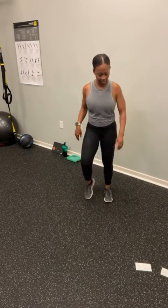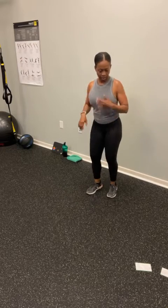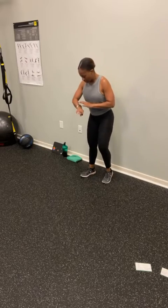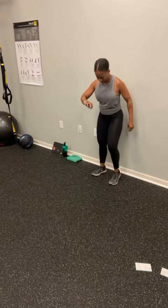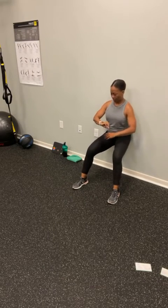March it out. One minute wall sit. Five push-ups, and then 25 high knees. So we'll get started in 5, 4, 3, 2, 1. Let's go.